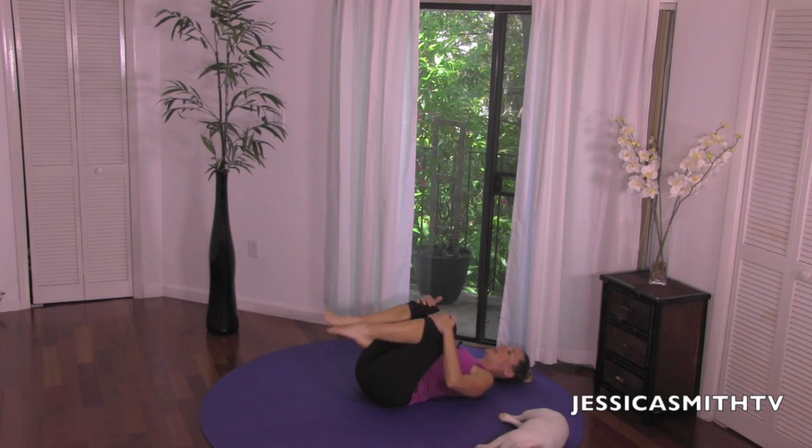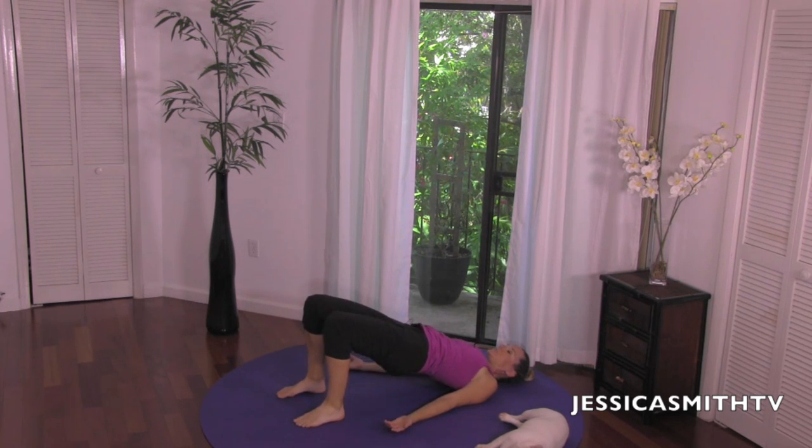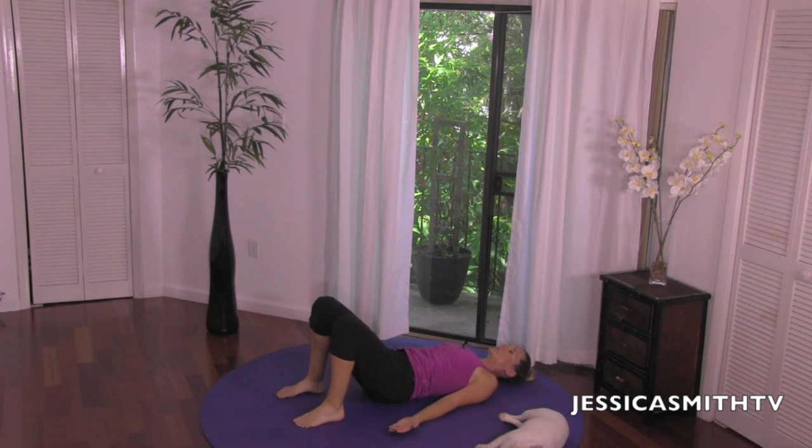Just take your feet hip distance apart on the floor. I want you to just reach your arms out by your sides with your palms up. Lift the hips up for two counts. Down for two. So a little break for the abs. Open up through your low back. Knees are pointing straight out over our toes.